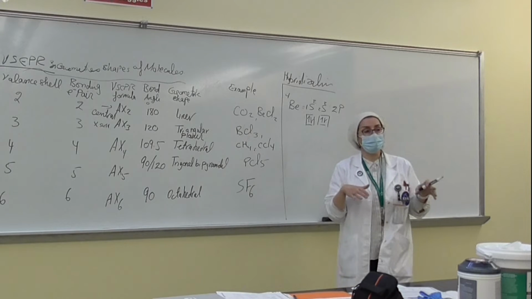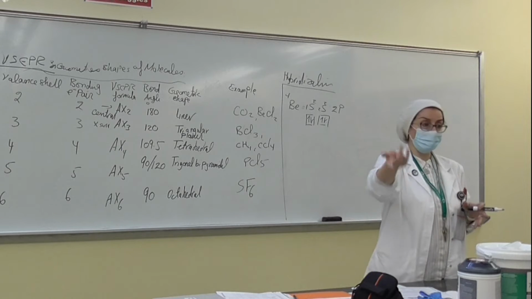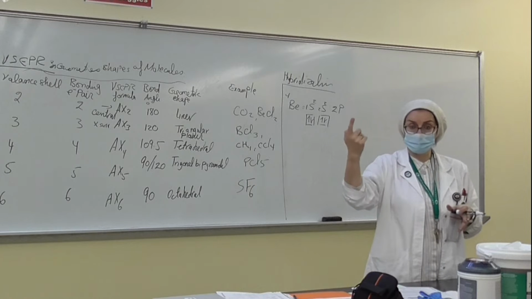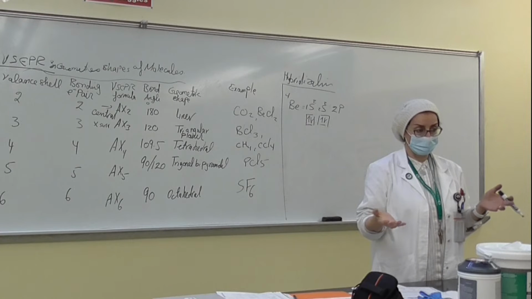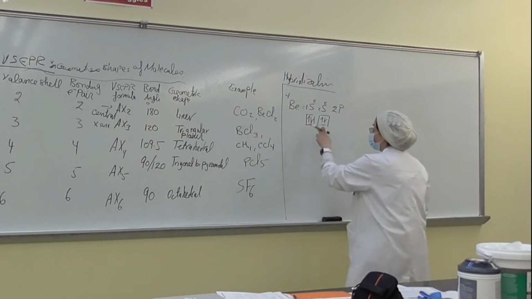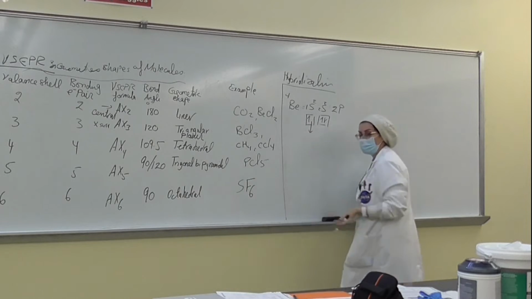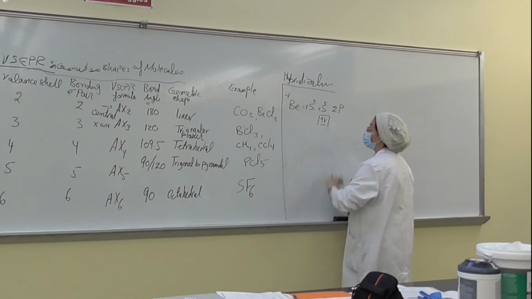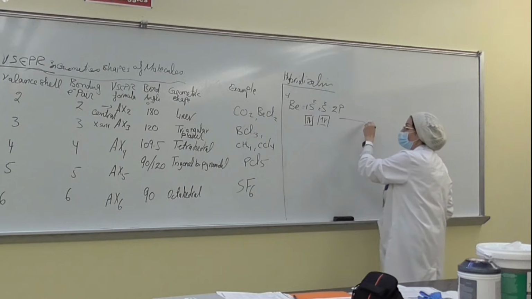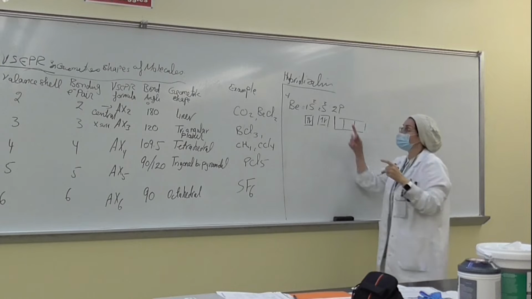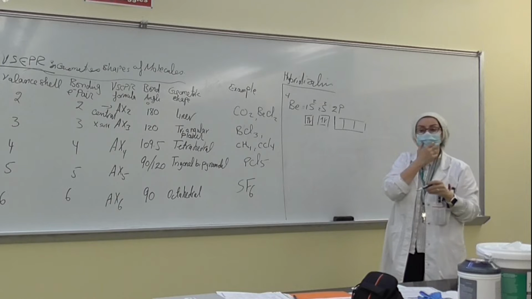In other words, let me make it easier for you. In order for any atom to couple with another atom, it has to have a single electron in the outermost shell, right? If it is double, it doesn't. You agree with that? Yes. In other words, I should have 2. If this is empty, I'll bring another one and it is going to be paired. But what are we going to do if it has no single electron? Everything is doubled.